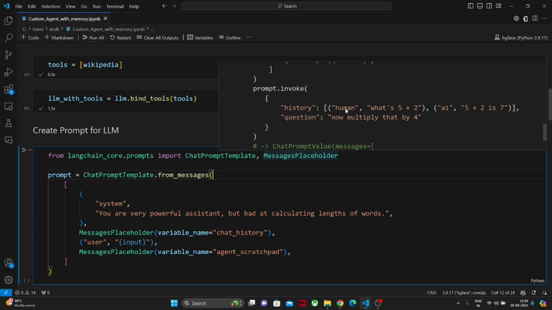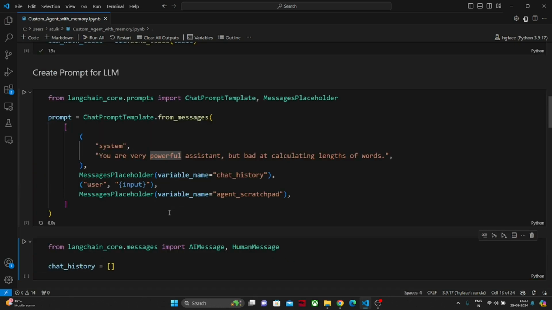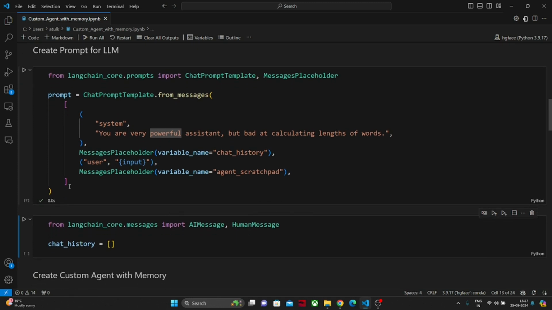The first tuple says the human has asked what's 5 plus 2, and the second tuple says the AI has answered 5 plus 2 is 7. And then the next question asked by the user is now multiply that by 4. In this way, we can pass our input to this chat prompt template through this message placeholder. So let's run this cell and we will be done with creating our prompt.